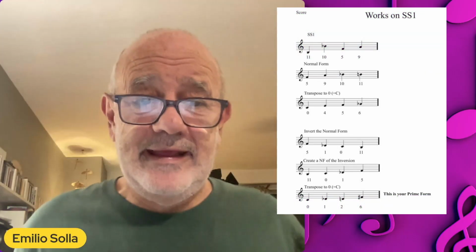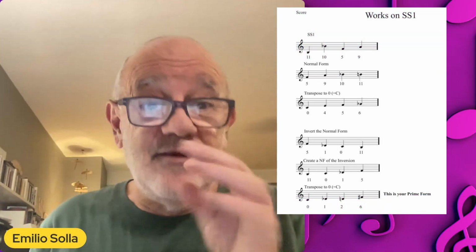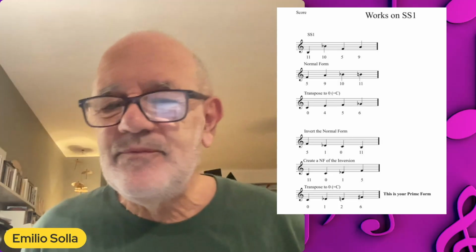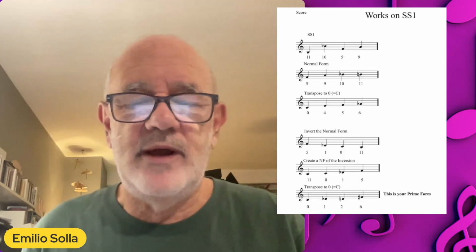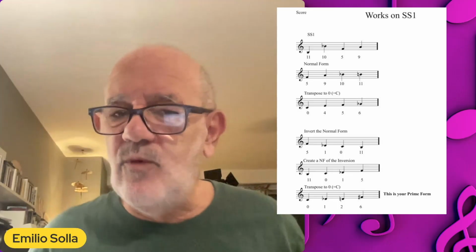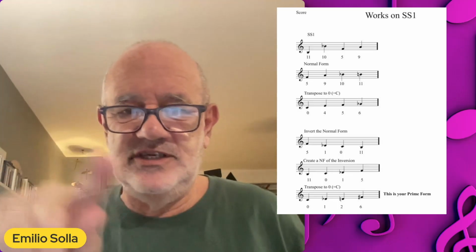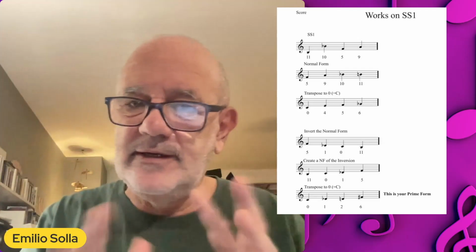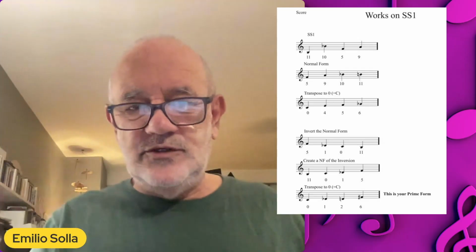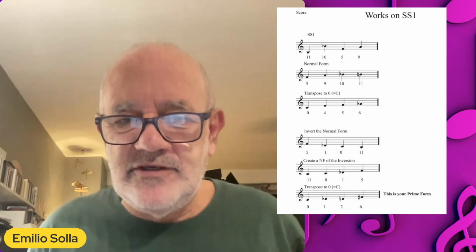Okay, so hopefully that gave you an idea. And now it comes kind of the climax of that part. And for the climax, I wanted to work specifically on subset 1. So what I did is I cut that subset 1 on this page that we see here. You have the subset 1 there with the pitches. We call it in contemporary music from 0 to 11. So you have the numbers of the pitches there.